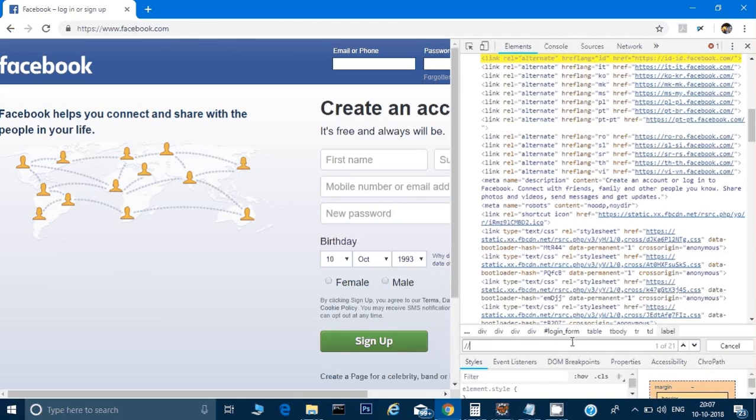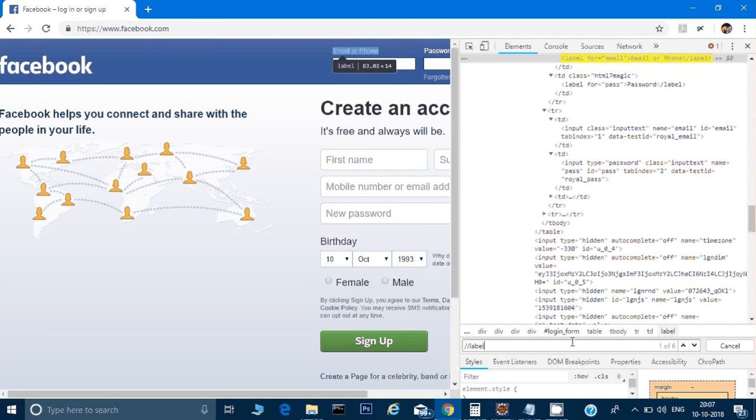So instead of input, now I am going for label, because in the label this is the text, and if I want to give a partial text, then I need to use contains again, which will look for the partial thing. Under contains I am giving my text, so I can give a comma here because now I am looking for text email or em.